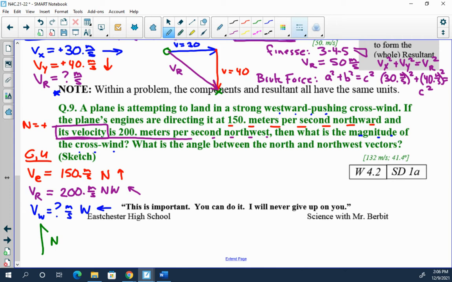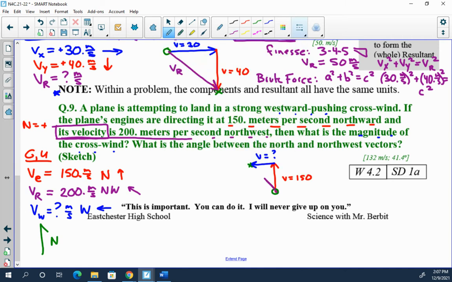So how you may want to draw this is, let's put our 150 this way, northward. That's our V equals 150. We know that there's a westward, even though we don't know how much it is. Let's just sketch it in there, head to tail. Put it here. Here's your westward. We don't know how much it is. We also know that there's a resultant. Well, where does the resultant go? Circle the start, X the finish.